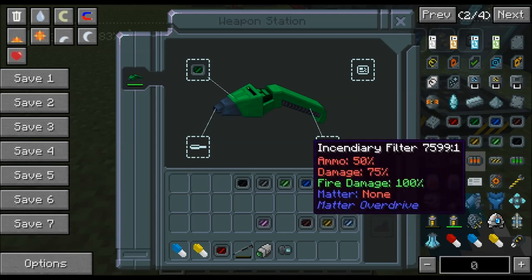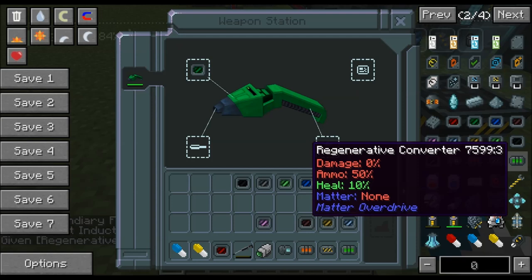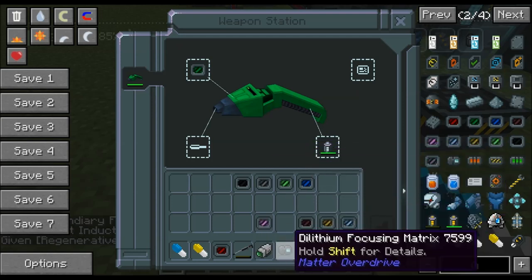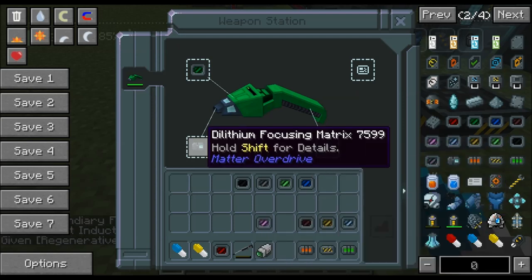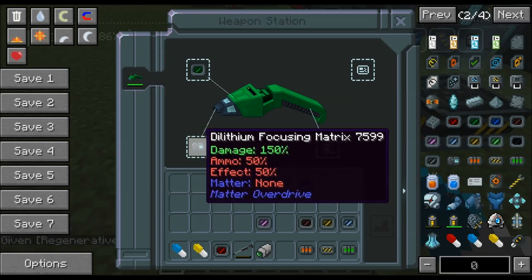Then you've also got an incendiary filter. You've got the burst inductive drum, and then you've got the regenerative converter. And some of these work on all of them, and some of them don't. This one right here basically just increases damage, but it decreases the effect and ammo.